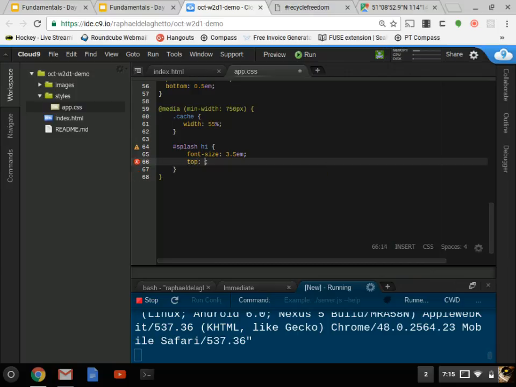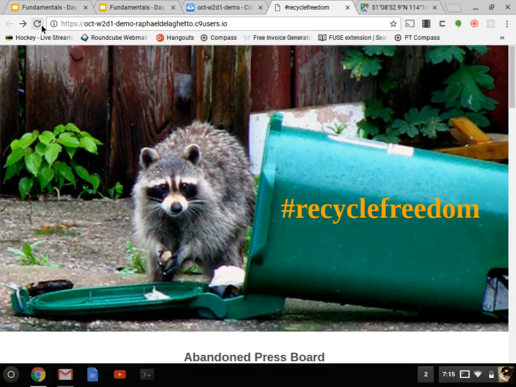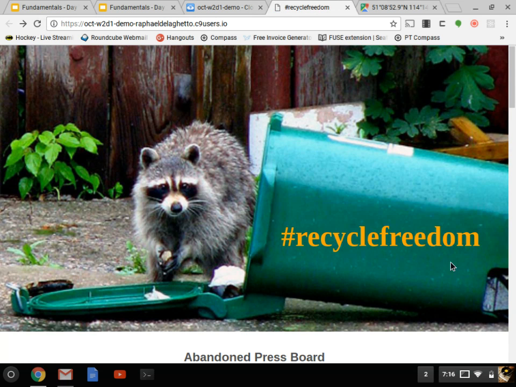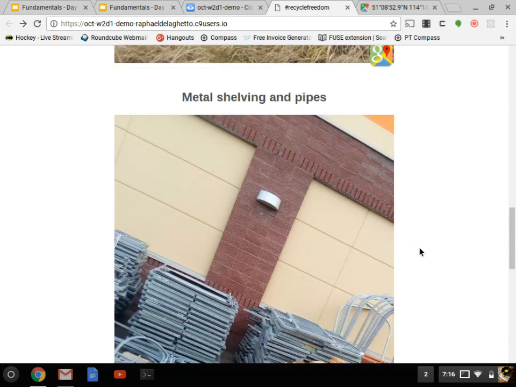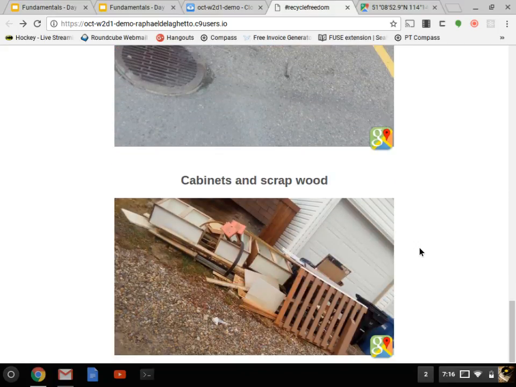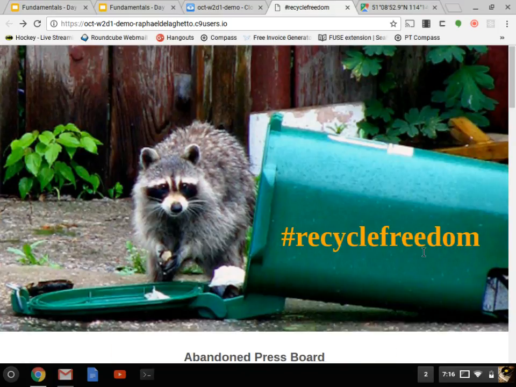I just kind of want to see what this looks like because we're working in a different environment. So this, for distance from the top, let's see if it makes any difference at all. Oh, okay. Yeah, it just pushed it down a little bit. But I got my Brandon press board. I've got maps to their locations, and I've got a pretty good concept for a usable app. So that's our very early prototype.